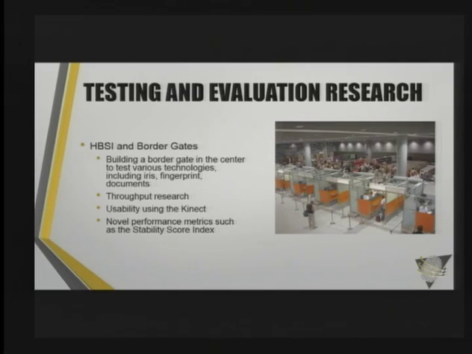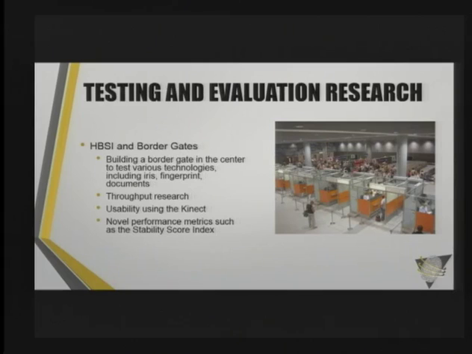So we're building one of these, a two-booth scenario, where they're back to back. And we're going to be doing some tests on that. We're going to look at other technologies to insert into that border post, such as iris. We have an iris border gate solution. Fingerprint sensors, obviously, document readers as well to make sure they're right. So basically, when you come into the lab in about November time, we'll have something that looks like that in there, so it'll be pretty cool.